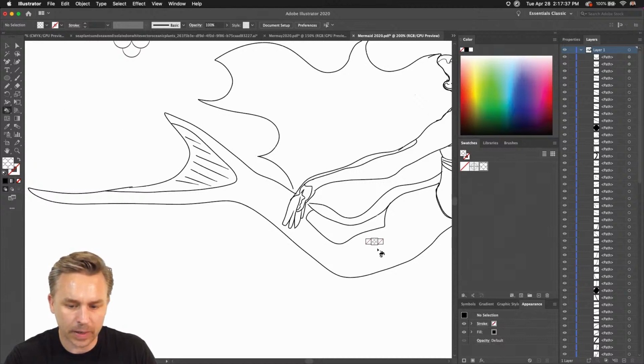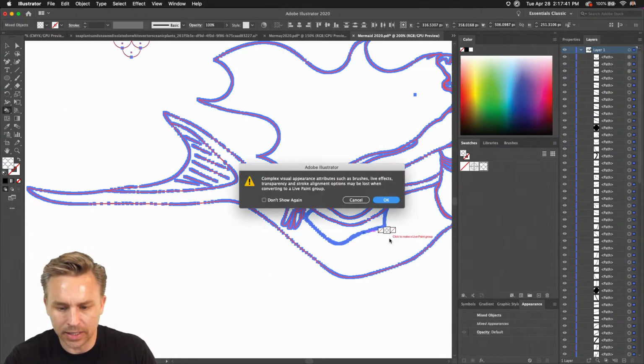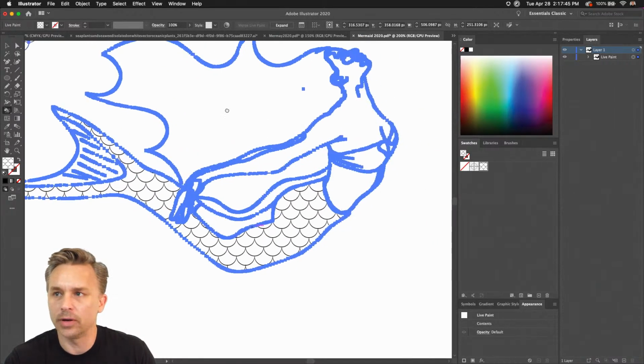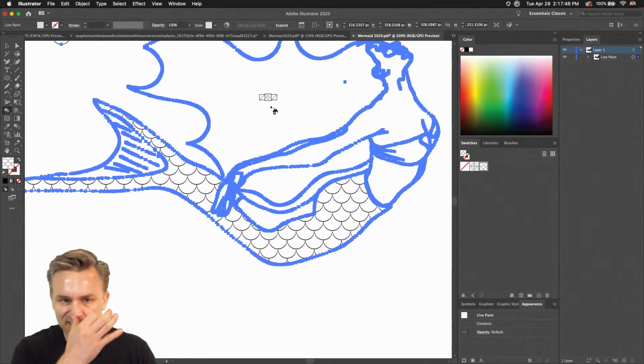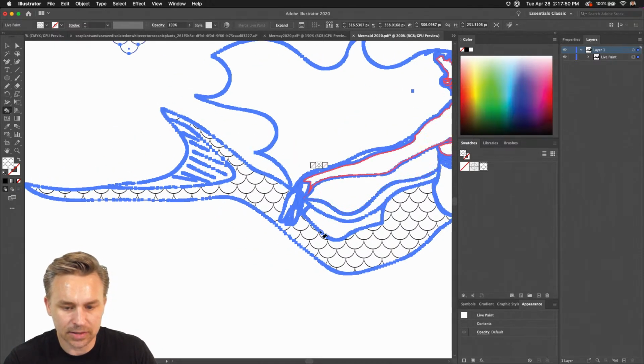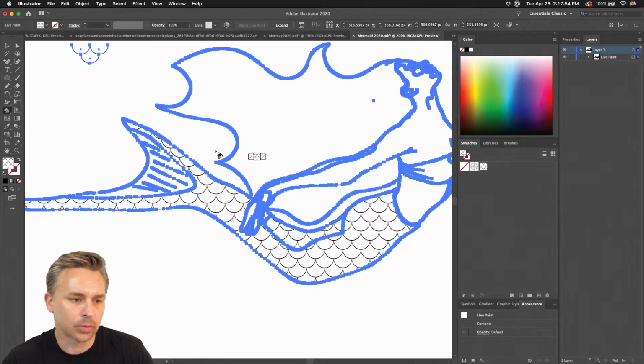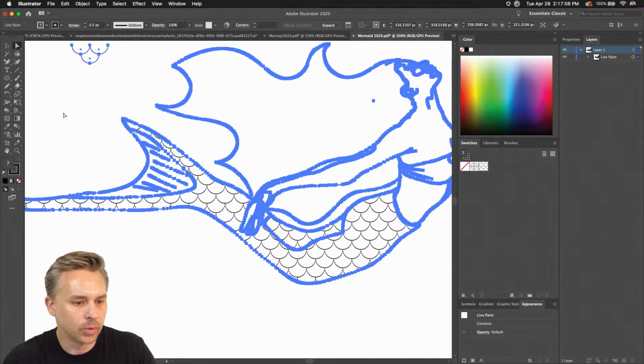I go to the live paint bucket, right? I select everything. I click. It makes it a paint group, okay? And now it fills it in, right? Like so. You get the idea, right? We can click right in here and add it there. Now you'll notice that it's going kind of the wrong direction, obviously. So what do we need to do there?